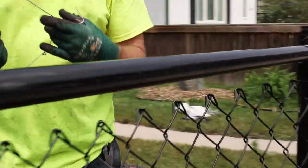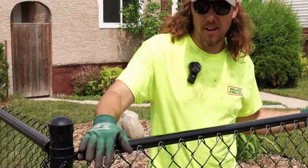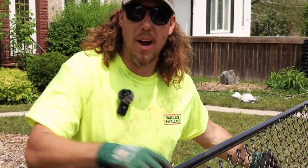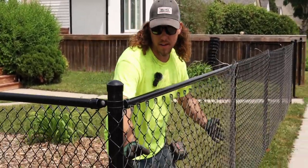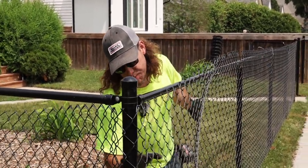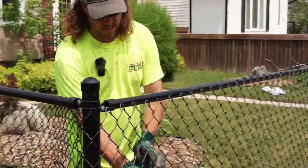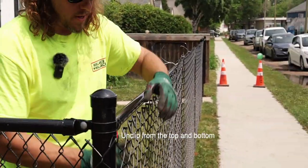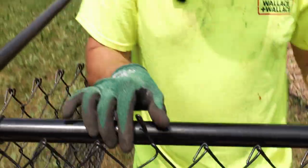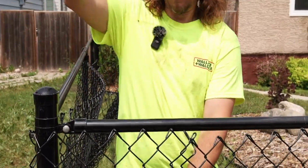I'm going to take the tie wire we took off the roll earlier, just going to pull out some tension on this wire and tie it in place. Now that we're at the corner post, what we're going to want to do is pull out the tension from the mesh the whole way. I grab my back hand, get a hand up front, and use my thumb. I'm going to pull the mesh and find that nice tension point. Now that tension feels pretty good, I know I'm going to be putting my tension bar here. We're going to need to take this link out — it's quite simple, you just unclip it. With no tension yet, we're going to be able to weave this out.